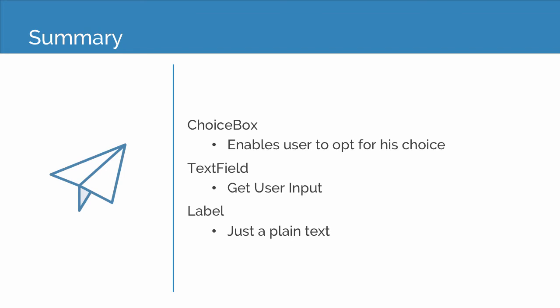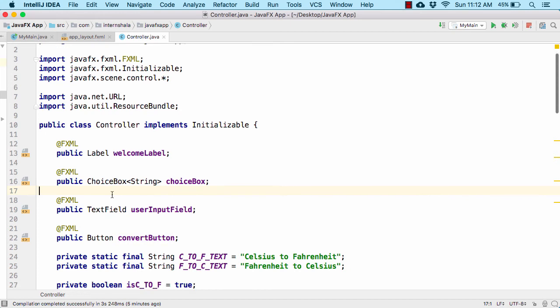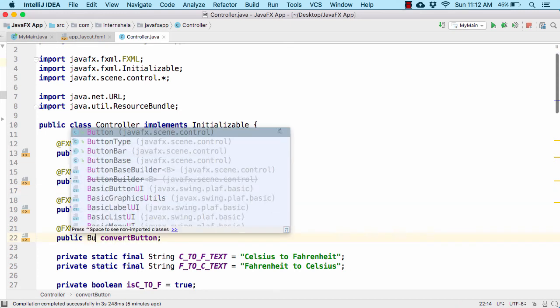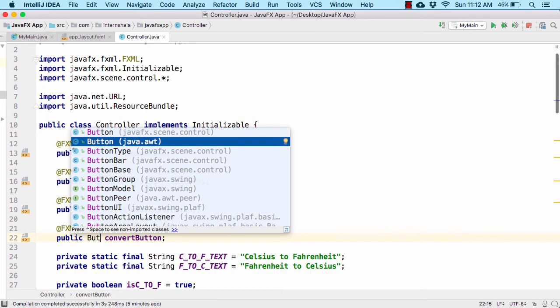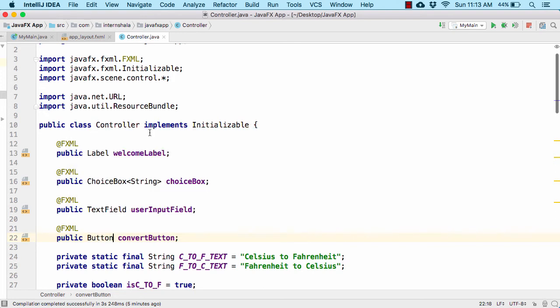Now before I conclude this video, I would like to throw some light on the mistake that I made in this topic. When I was declaring the button control here, I by mistake selected java.awt, and it is also possible that you might make the same silly mistake. So always make sure whenever we are developing an application in JavaFX, you select the button from the javafx.scene.control package, right?